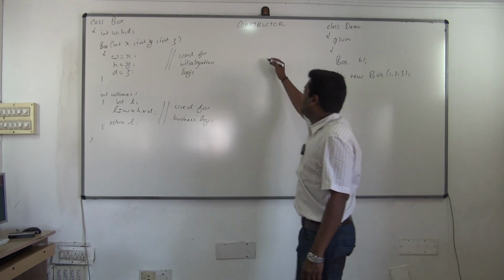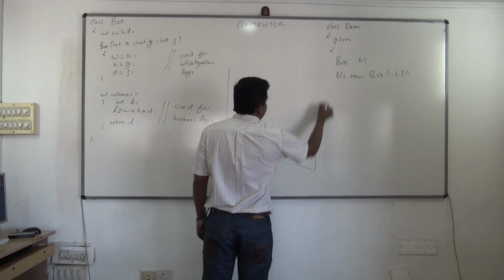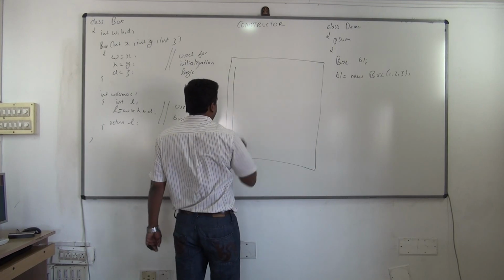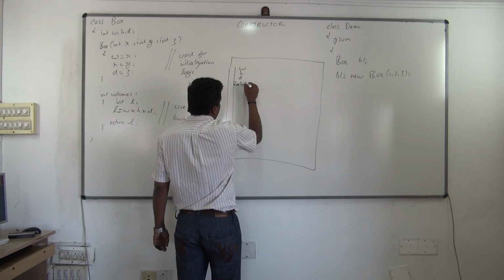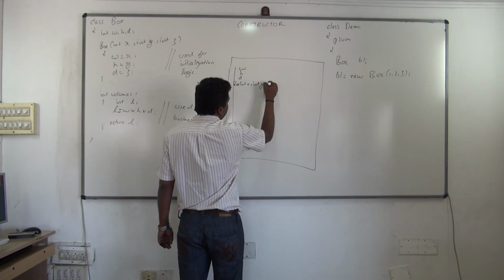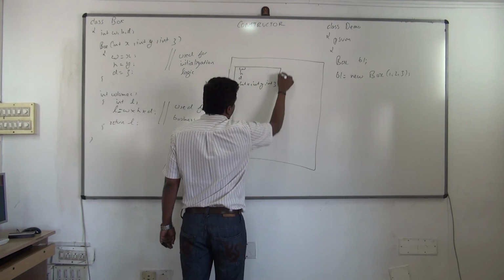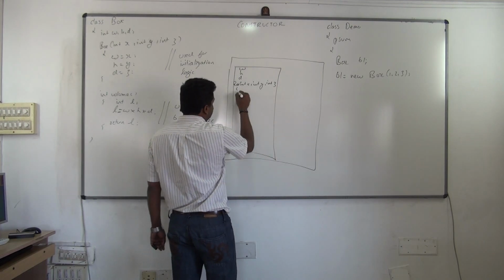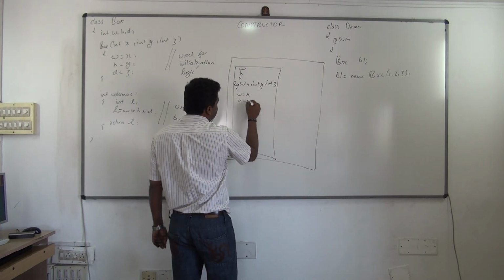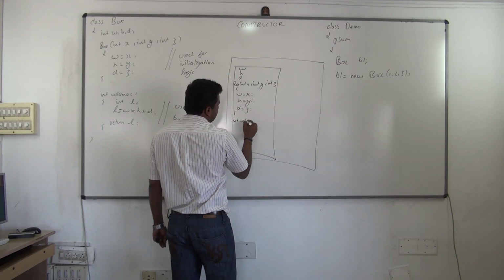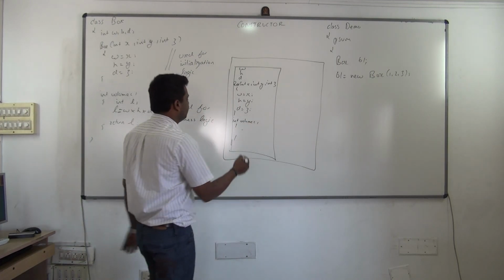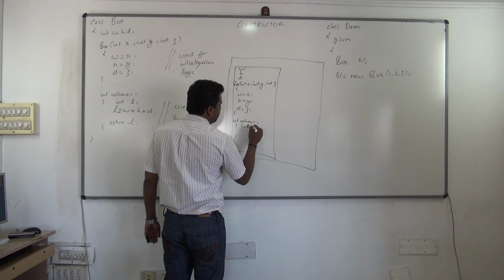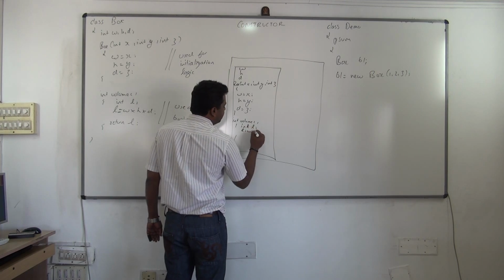So now, when the memory gets allocated, see, this is the JVM. In this JVM what will you have? You'll have new memory. W, H and D will be there. You'll have a constructor. As is your class, the same way the code comes into existence. There's no doubt about it. Remember this: creating an object is nothing but bringing code into existence. So you have written your class like this now. This code also will be there. Okay. So int L is equal to W into H into D.